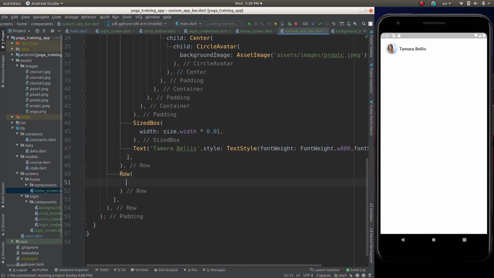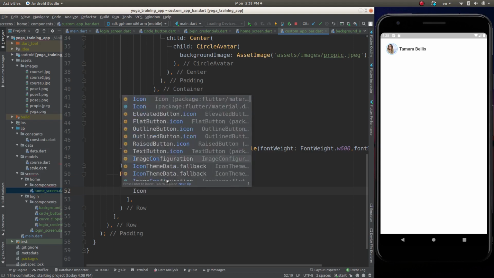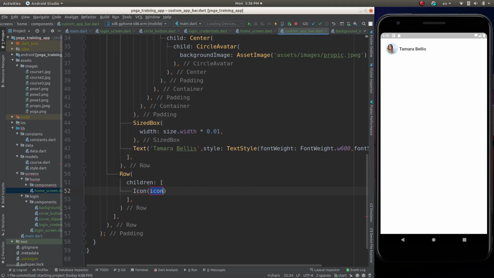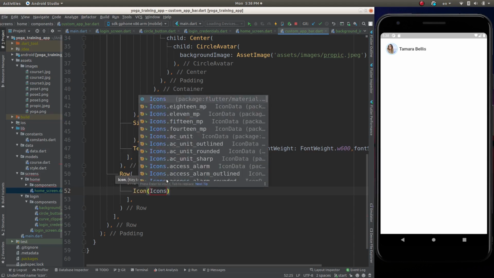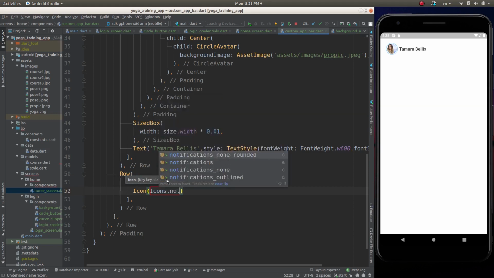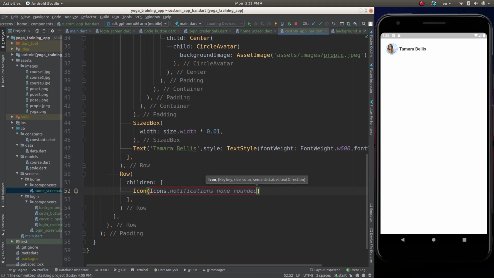It's a row inside a row. Children. First, let's have an Icon, Icons.notifications_none_rounded. Okay, the bell has come. Let's set the size to 30.